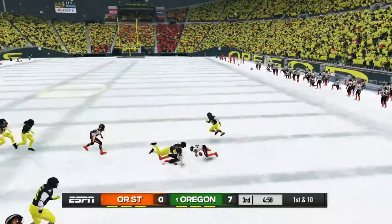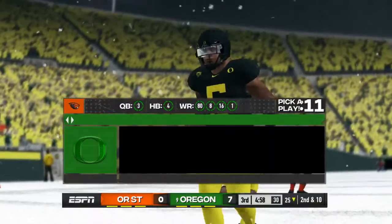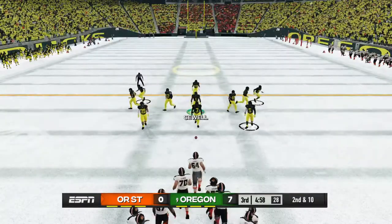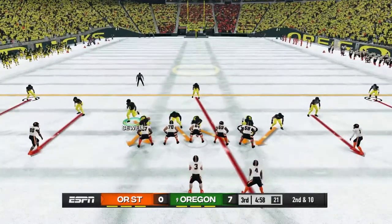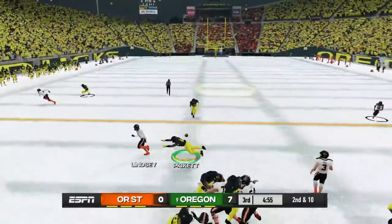Dude, and you know what's cool about those older ones, like on the PS2? Ooh, nice. Cracked him. Is you can do the superstar mode in NCAA 09 and then import him into the superstar mode for Madden 09. That's always super cool.